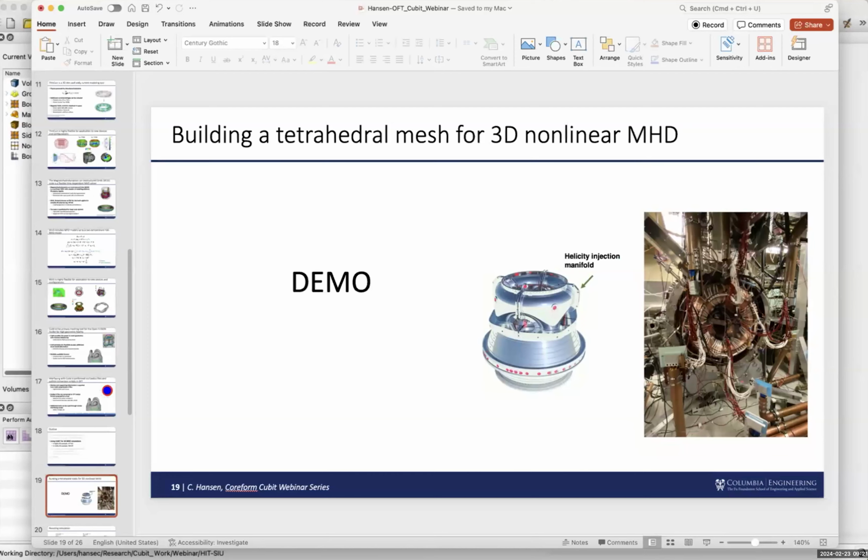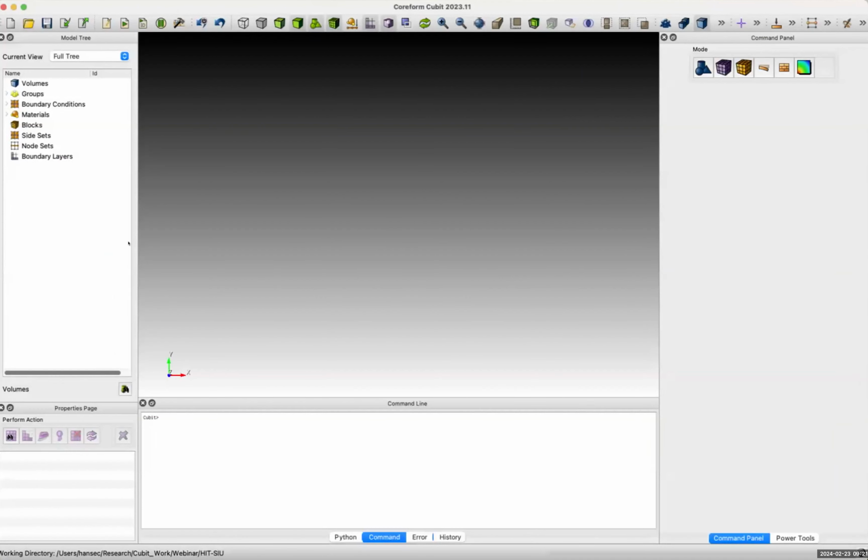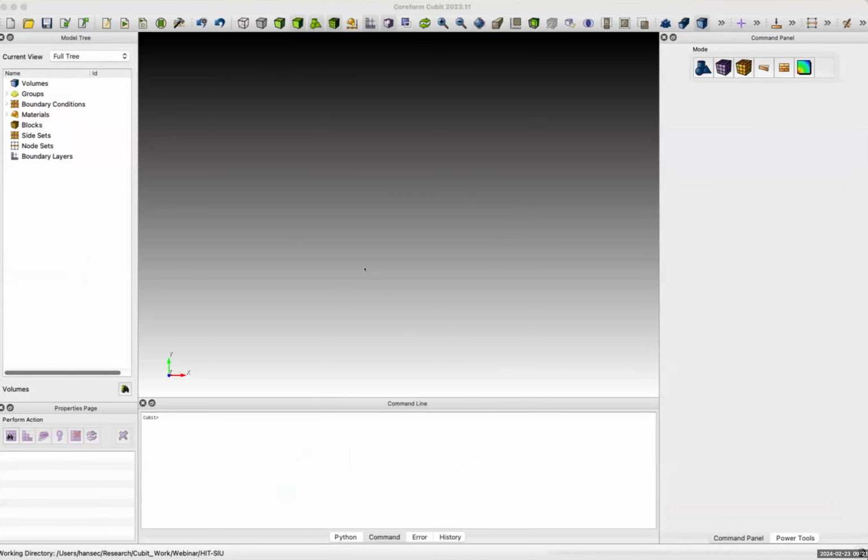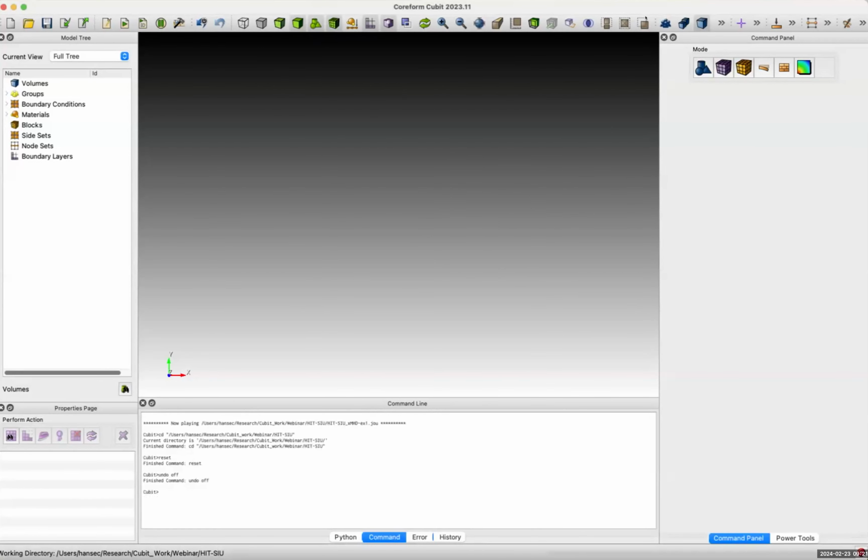All right, so let me hop over here to Cubit. Hopefully everyone can see my Cubit window here. One thing I'll just mention: the way that I work is I like to build up journal files as I do any sort of mesh work.